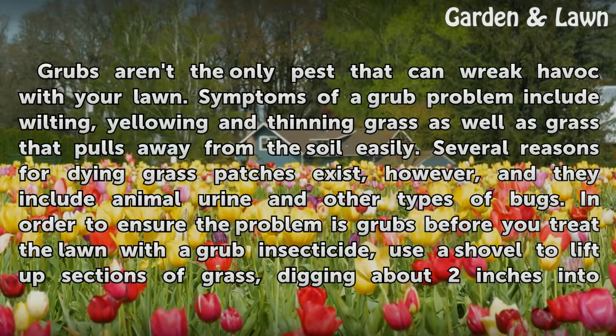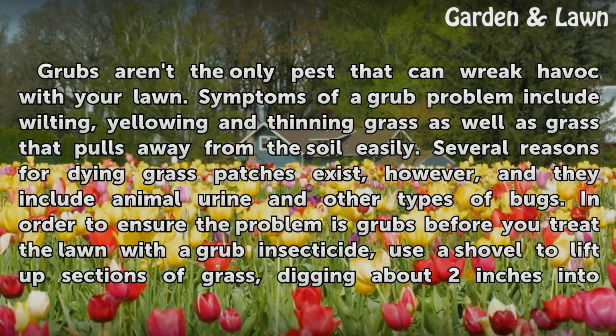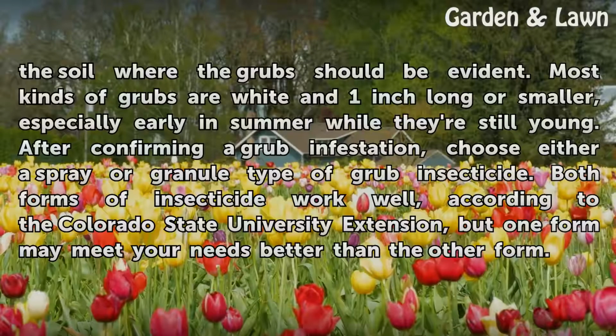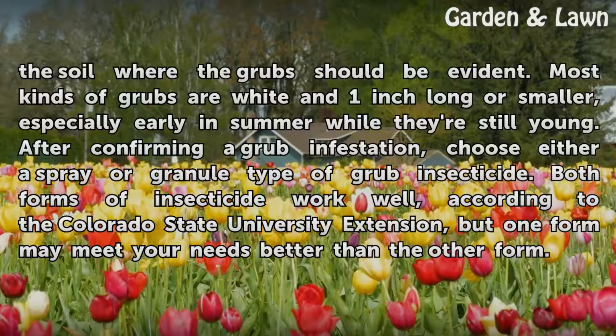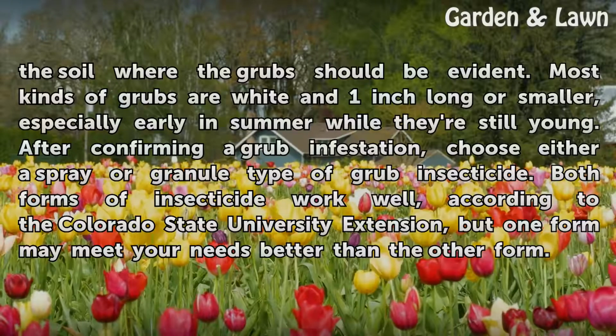In order to ensure the problem is grubs before you treat the lawn with a grub insecticide, use a shovel to lift up sections of grass, digging about 2 inches into the soil where the grubs should be evident. Most kinds of grubs are white and 1 inch long or smaller, especially early in summer while they're still young.